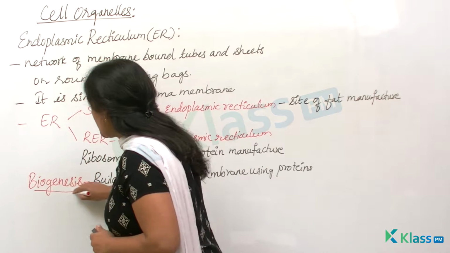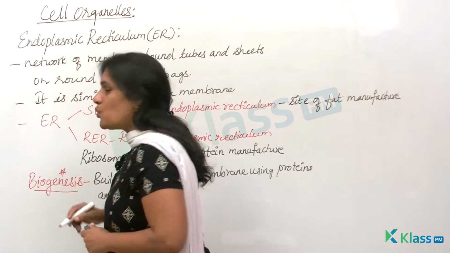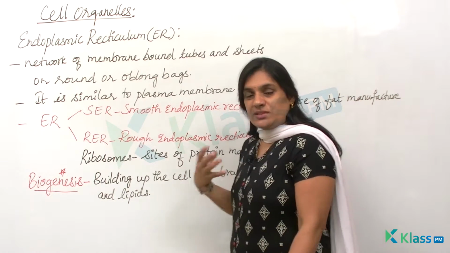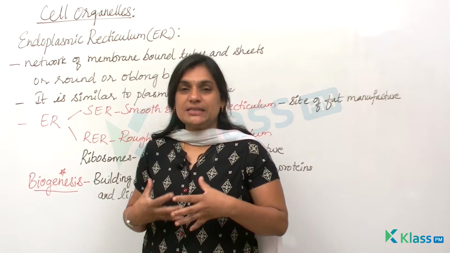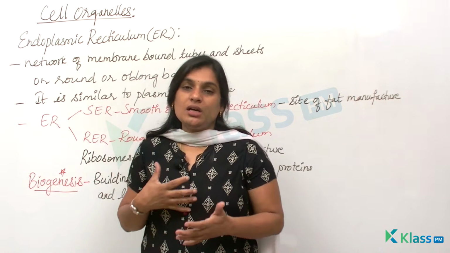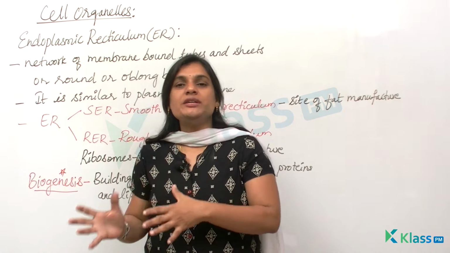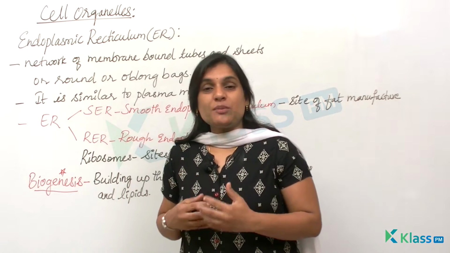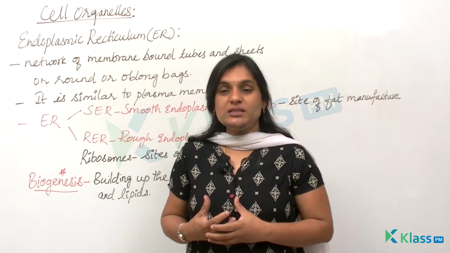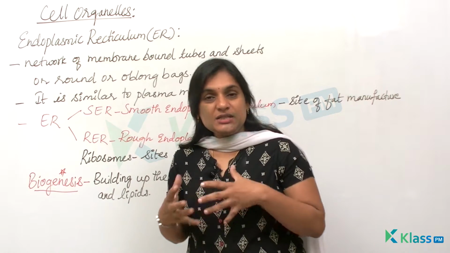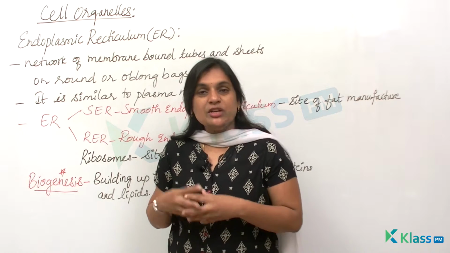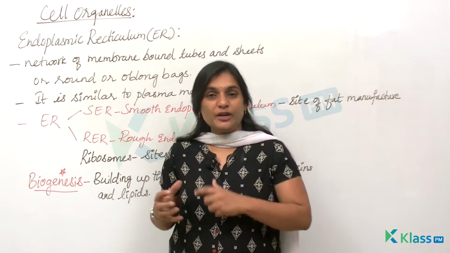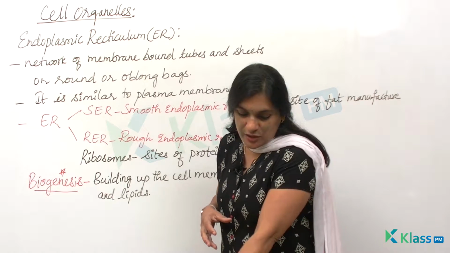Usually this biogenesis in class 9 is asked for 1 mark. It's an important question. So however much they synthesize, like protein or lipids in the cell, they usually transfer it to different parts of the cell body. But they also use up some of these proteins and lipids to build up the cell membrane. And this process of building up the cell membrane using these proteins and lipids is said to be what? Biogenesis.